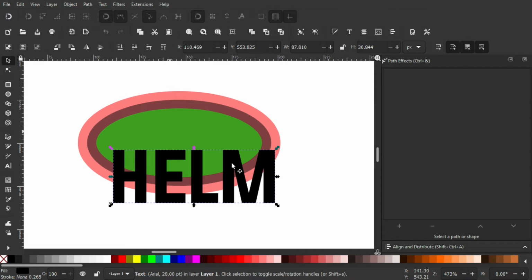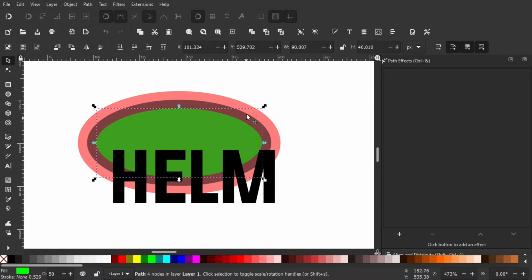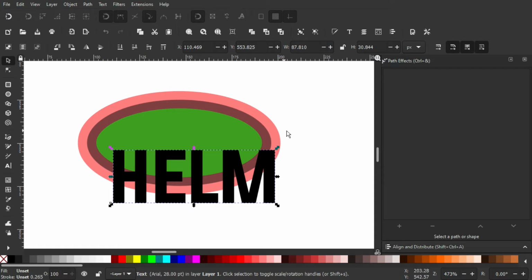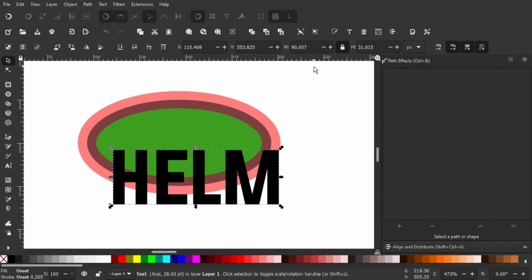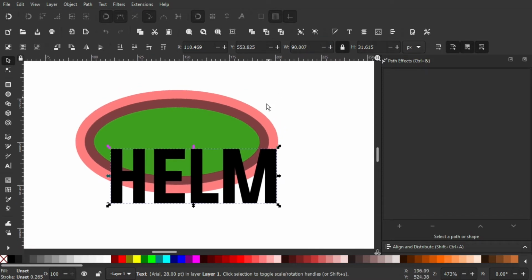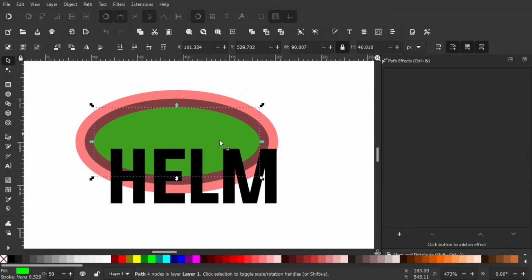And I'm just gonna select this green oval, and whatever the width of this green oval is, I'm just gonna press Control plus C to copy the size of it, and make sure you turn on the lock this time. With the width, I'm just gonna press Control plus A, delete and Control plus V to paste that, and press Enter to have the width set the same as this oval.